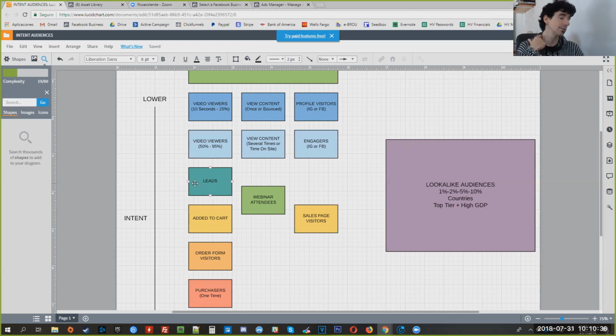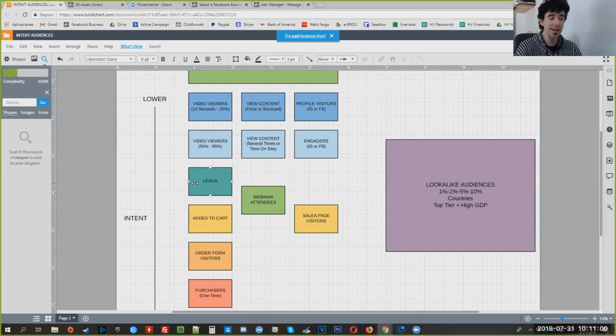And I think that leads are a great custom audience to create. You can create leads based on page visits, meaning if you have a lead magnet or something that you're giving away, even for e-commerce, if you're giving away something for free, then the thank you page would be the trigger for this audience. I'm going to show you guys how to do this, don't worry. Or you can upload your list.